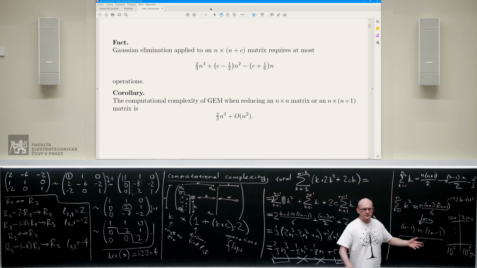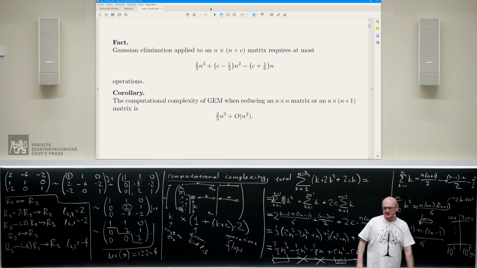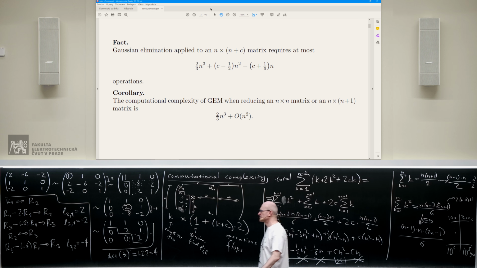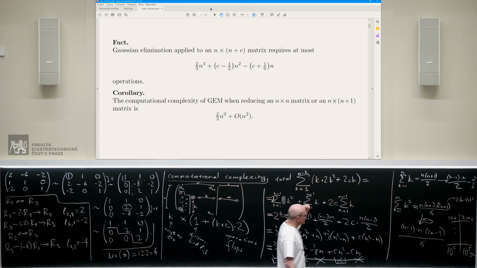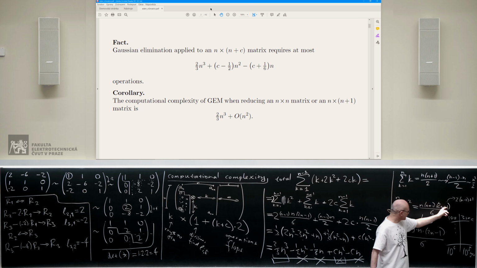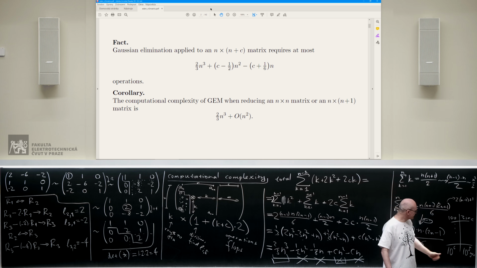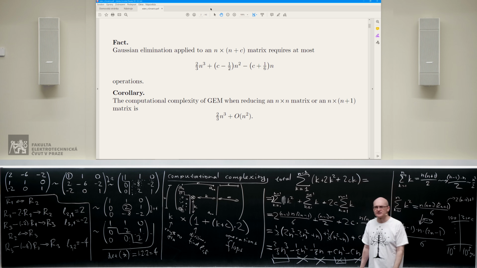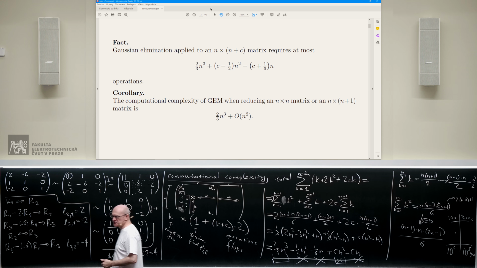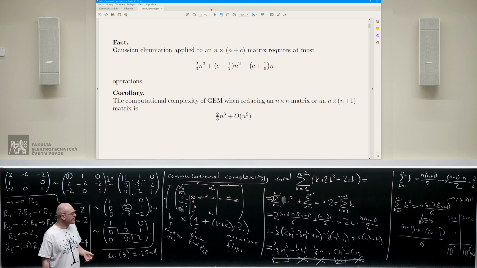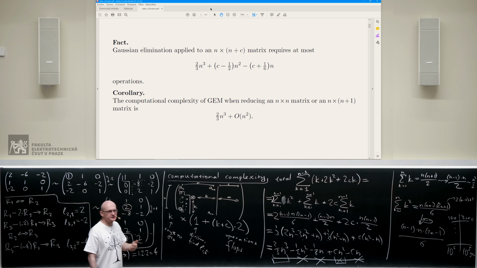So let's say that you buy a computer which is 100 times faster than my computer. Is it possible? Yes. Will it cost you? Definitely, because 100 times faster. This is already not cheap. So you get a 100 times faster computer, and still the calculation, the elimination of a single million by million matrix would take 1,000 years. Okay? So going after speed using brute force, using hardware, can be extremely difficult, extremely expensive.